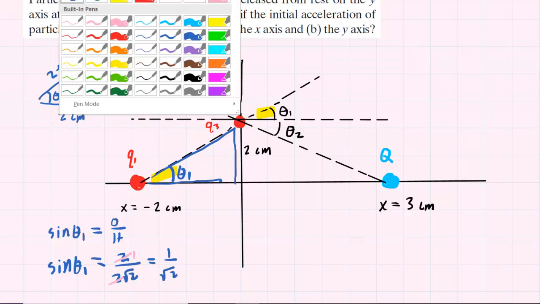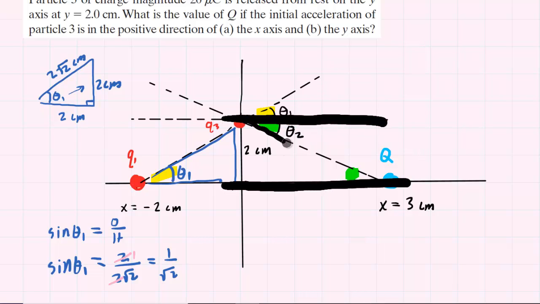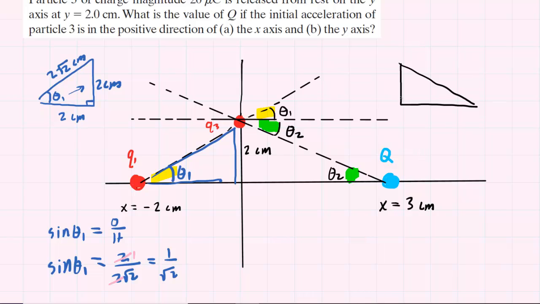Now on to finding the expression for theta 2 — this angle here, which we can color in green. That angle turns out to be the same as this angle. Again, a piece of geometry would help us here: we have two lines that are parallel to one another, cut by a third line. These alternate interior angles are congruent. So we can come down here and label this theta 2 as well. We have ourselves another right triangle in blue right here. We may wish to resketch that blue right triangle. The length of this side right here was 3 centimeters and the opposite side is 2 centimeters. This is theta 2.